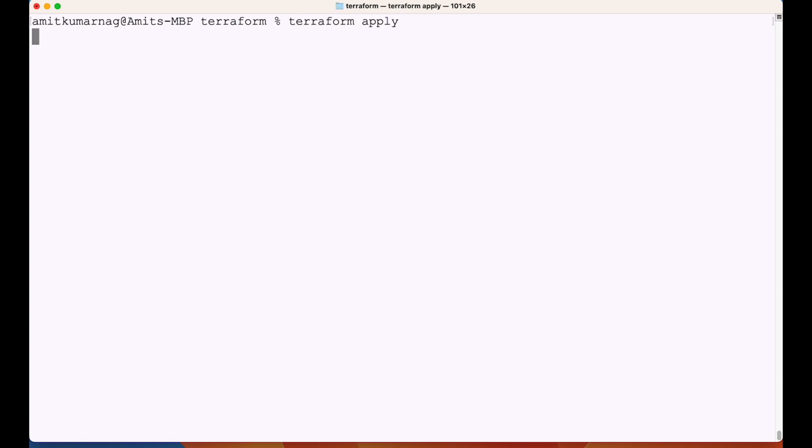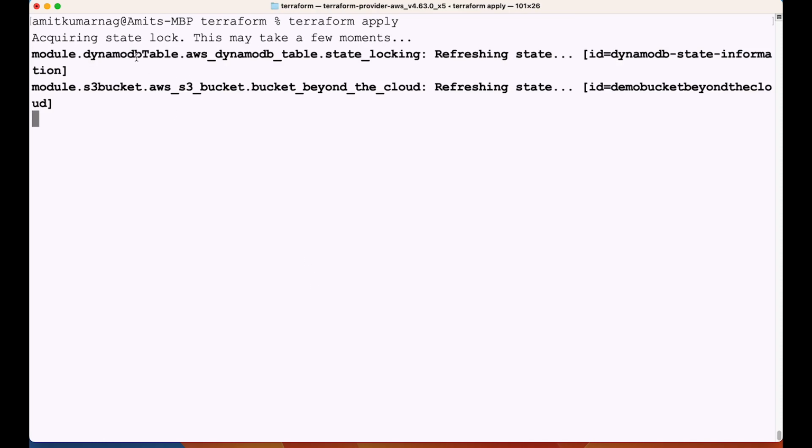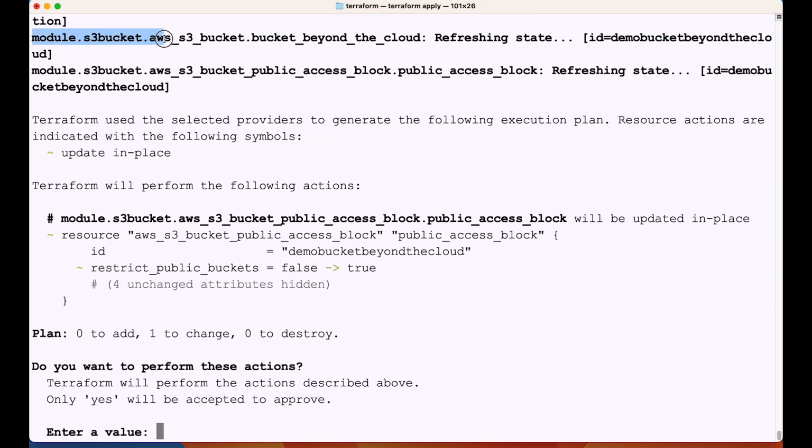So I will clear the screen, and what I will do here is Terraform apply. In this terminal, I can see that it has acquired the lock. It has already acquired the lock, but I am not giving the value of yes, so it will not be deployed. So still the lock is there.